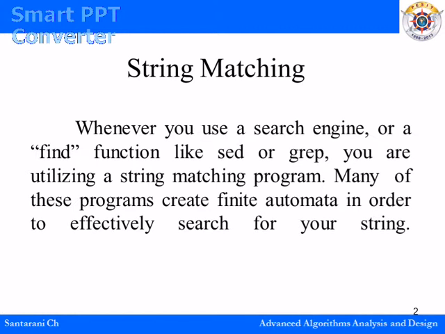What is string matching? Whenever we are trying to search for a text, a word, or a letter in a text document, a file, or in the Google search engine or any other web search engine, we are using a string matching program. For example, in the find function like grep, we are utilizing this string matching algorithm. And many of these algorithms are created using finite automata in order to effectively search for our string.